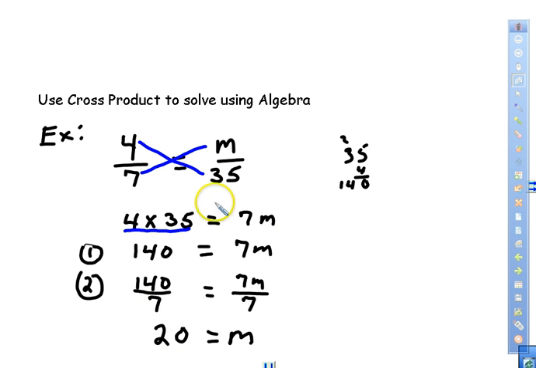What I would do is certainly hit pause and copy this down if you're uncertain of how to solve these. So go ahead and hit pause to do that first before we move to the next slide.